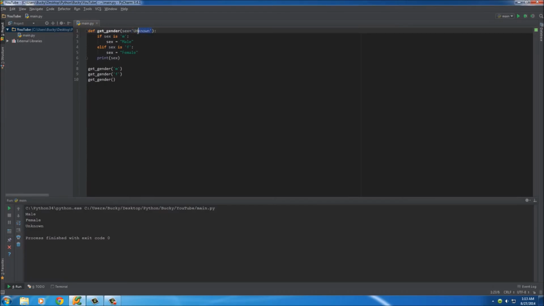So again, that is the default value. So now sex is equal to unknown, so when it prints it out to your database, it just prints out unknown. So it's a lot better than just printing out nothing, because again, like I say, it could confuse the database, and there are other examples of when this is useful as well. But hopefully you guys understand what a default value is. Basically, if you forget to set the variable explicitly, it has something to store by default.